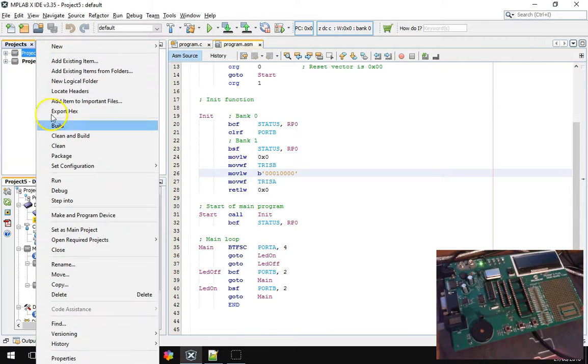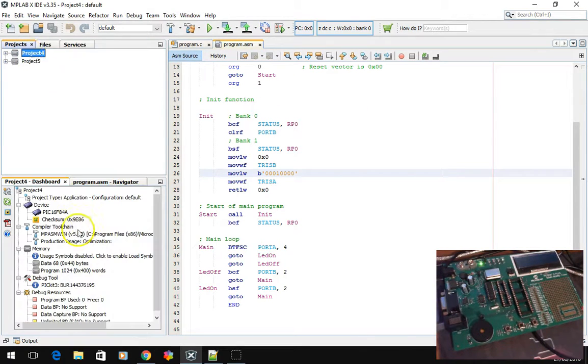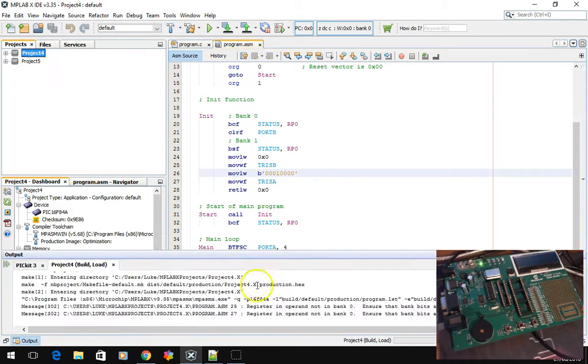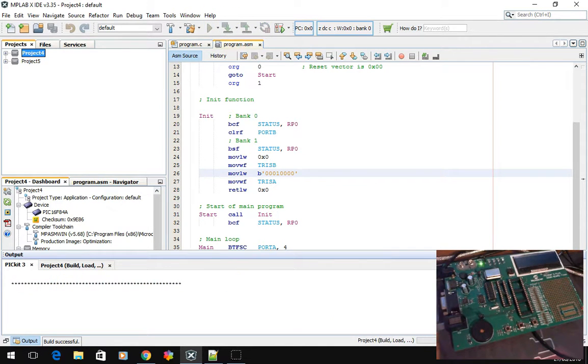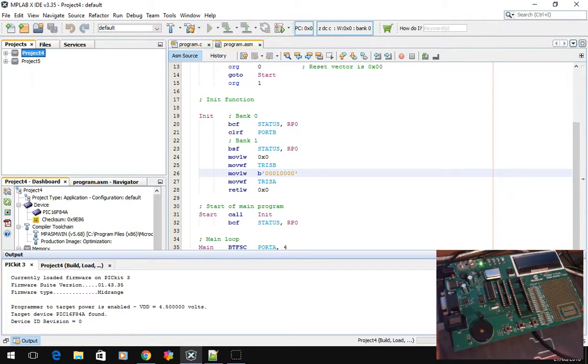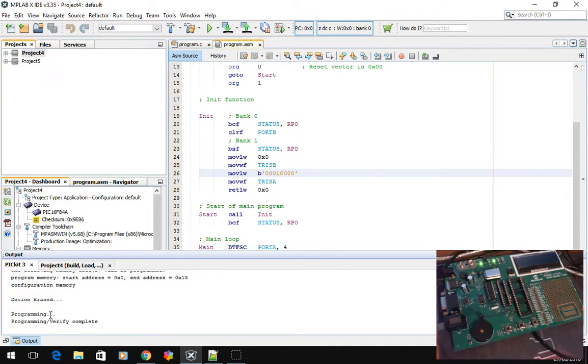So I'm going to set my project now to be project 4, which is this assembly 1. I'm just going to build it, make sure that's happy, which it is. And now I'm going to program this. So again, if we watch down here, see the lights flashing a bit as it's programming. And hopefully at some point I'll get the same message down here, which will tell me that the verify is complete. And once that's done, hopefully if I press my button, notice it's the other way around on this one.